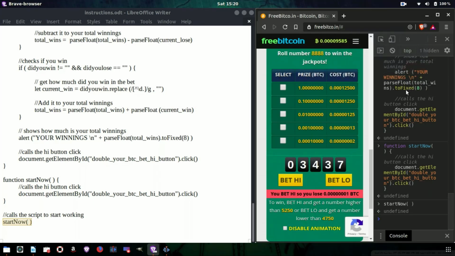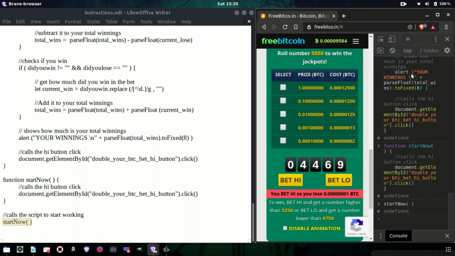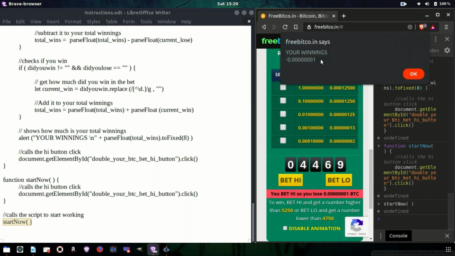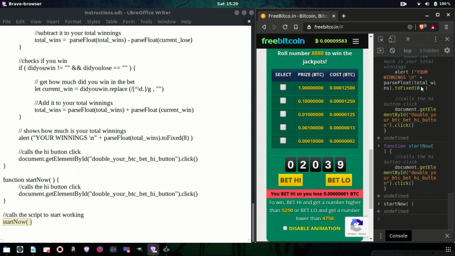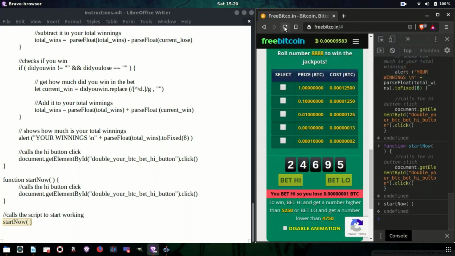Let us run it a little more, so that we can be sure that the script runs without errors. It seems the script works perfectly. We can now stop the script by simply refreshing the page.